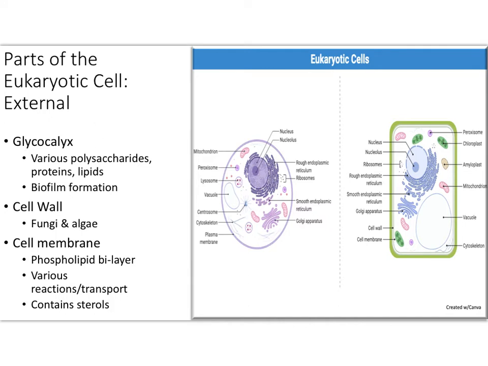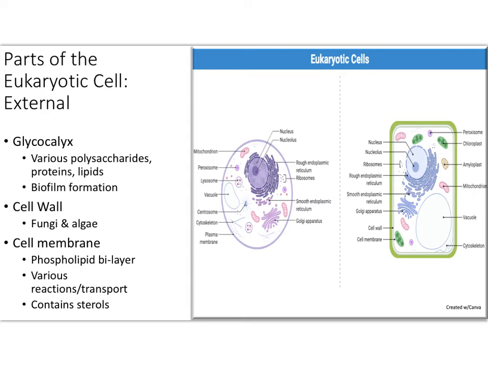So just like with prokaryotes, we are going to go ahead and talk about the individual structures that we can find in a eukaryotic cell and talk about the functions of those different structures. And we're going to start from the outside and work our way in. Again, some people like to start from the inside, work their way out. That is fine too. It's all the same information. But for me, it's more logical to start from the outside and then work our way in.